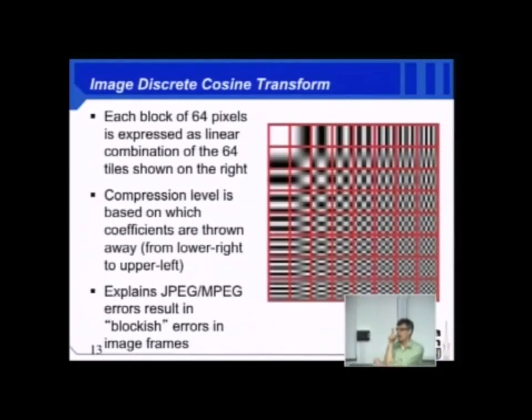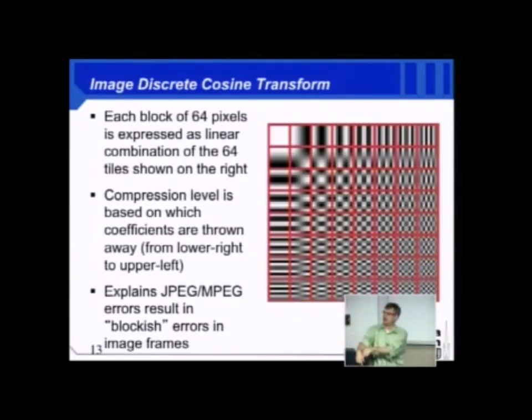In the upper left-hand corner, you have uniform excitation of all 64 pixels, the 8 by 8 array. You can think of this as the average intensity in that particular region of your image. So you take your image, you break it into these 8 by 8 image sections, and for one image section that you grab out, that first upper left-hand basis function represents the average intensity across that 8 by 8 set of pixels.